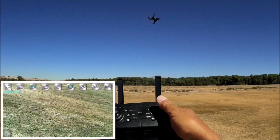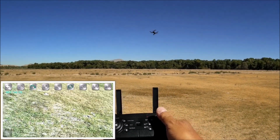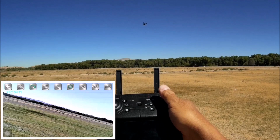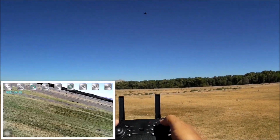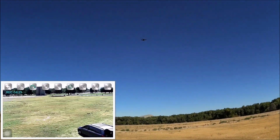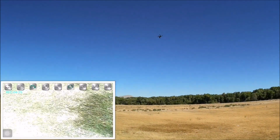So it doesn't matter which way the quadcopter is facing. Headless mode means that you can go forward, you can come back, as long as you are standing in this direction. All right, let's put the quadcopter in a spin and push it forward, and it'll do the same thing. Look at that. That is headless mode for you. Going to the left, going to the right, and this thing is performing very well so far.